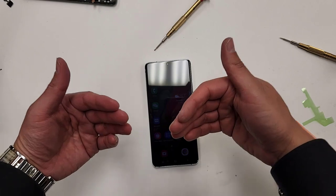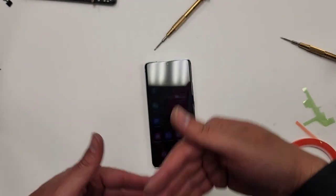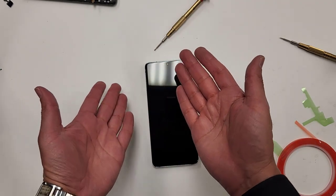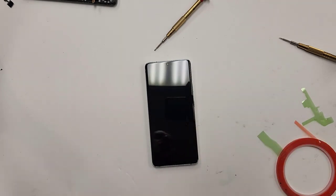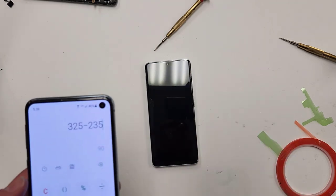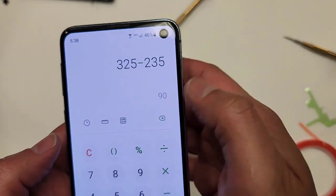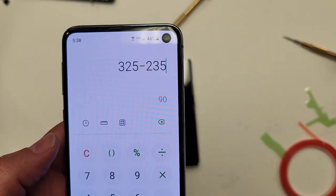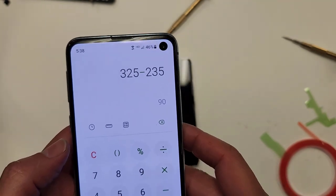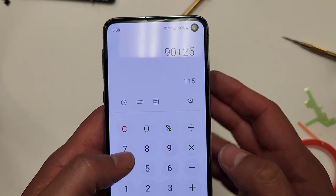So this repair took me 48 minutes. That's how much the clock says right here. Of course, I'm not gonna show you a 48 minute video. Hopefully I'll get this video down to like 15 minutes or so. But yeah, 48 minutes. I'm making $90 in 45 minutes, and that's after I gave him a $25 discount. If I wasn't discounting this, and I add in the $25 discount that I gave this guy, it would have been $115.